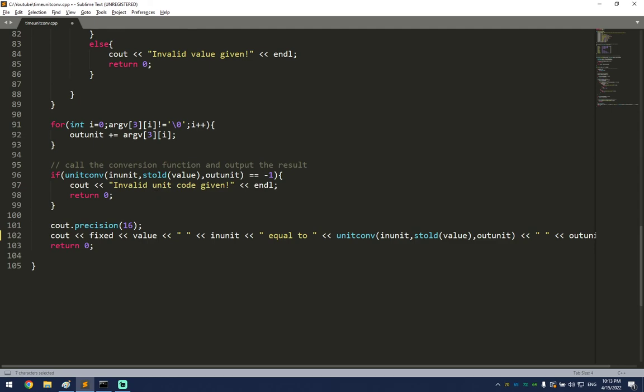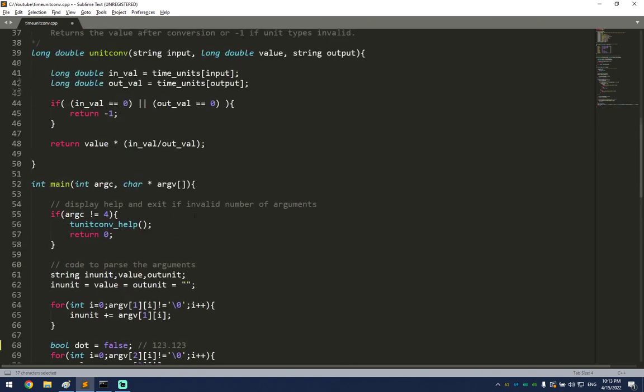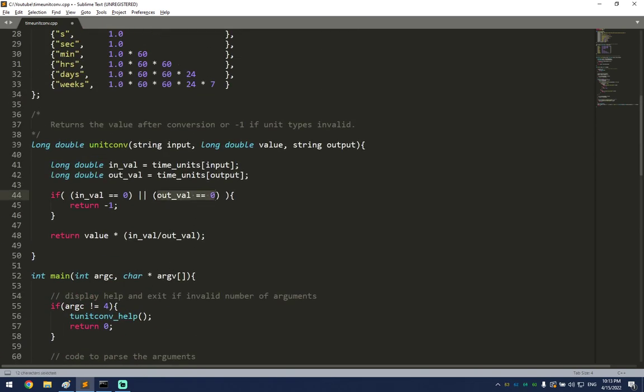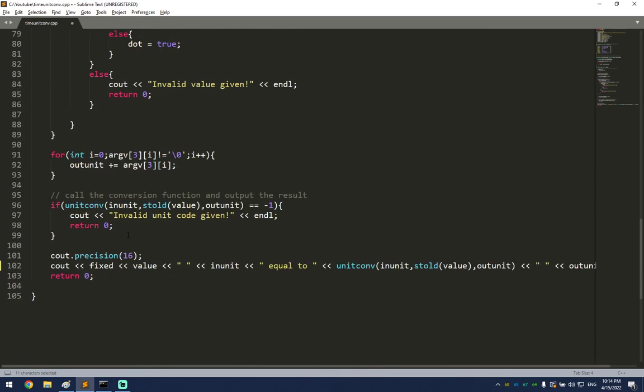So in the event that when I'm running my function, I get -1, which is only in the case that I'm preventing division by 0 essentially, or I have a 0 input value, I just output that it's invalid unit code, and yeah, I just return. In the case that value is valid, I just print the result of the function, and this is just the format. I'm using this precision to tell the output stream how many decimal digits I care about, and if I use this argument here fixed, I'm telling it to output all these decimal points.